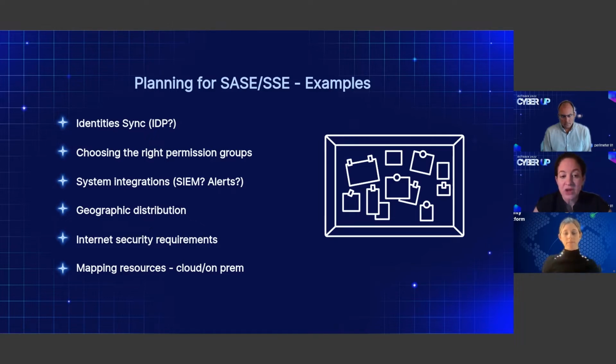Another point is to talk about the internet security requirements. SASE includes the Secure Web Gateway functionality and CASB as well. And these are features that are designed to protect against threats coming from the internet. In order to work effectively, you need to configure certain security policies so that the internet security tools will be able to work accordingly. And this could be pretty standard, right?